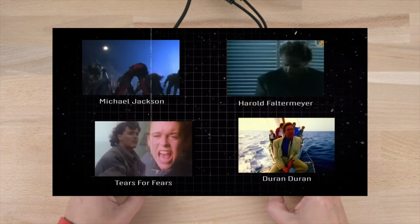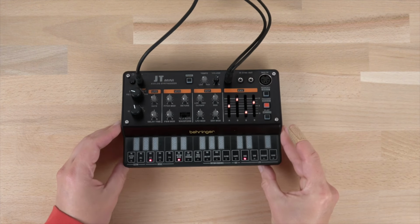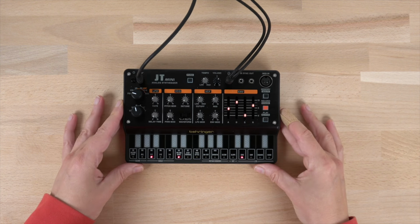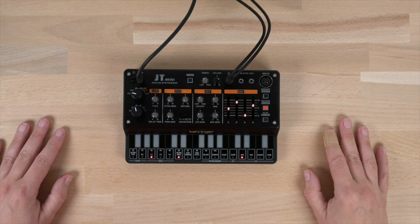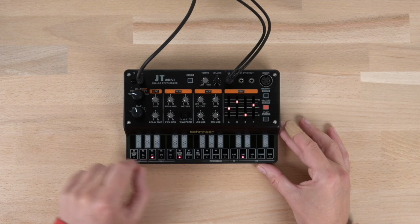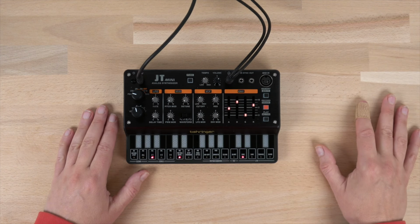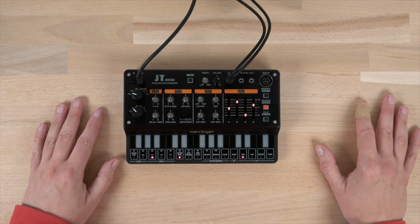So, what happens when you shrink down a 22 kilo, roughly 50 pounds, heavyweight to less than half a kilo? The JT Mini is a true analog synthesizer with 3 voices, not 8 as with the original. You also only get 1 oscillator section. The original had 2. Sadly, what that means in practice is that there is no oscillator sync or cross-modulation, which is one of my favorite things I use with the Jupiters. Here is an example of what the cross-modulation can do using the Jupiter oscillator in u-he Diva.